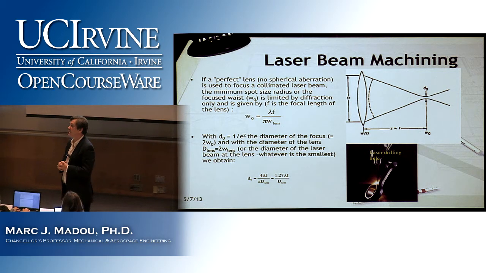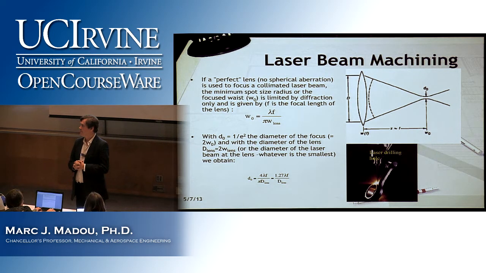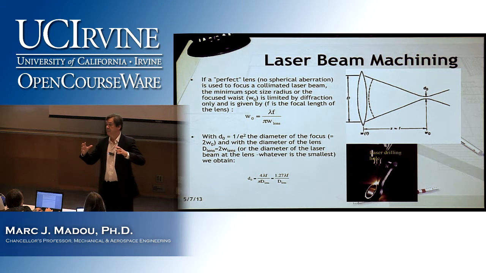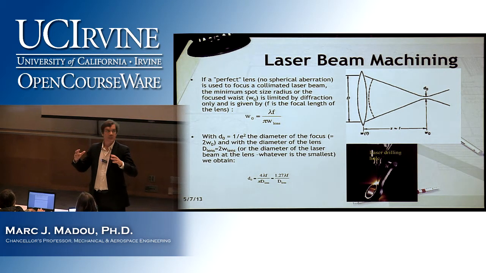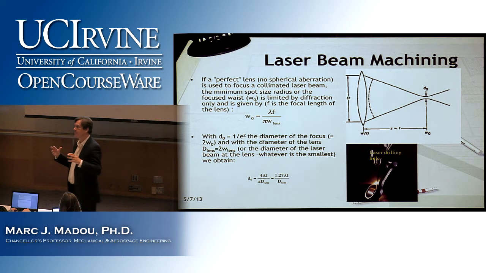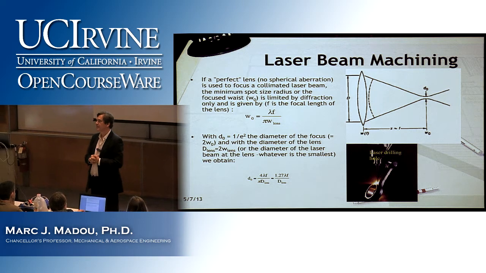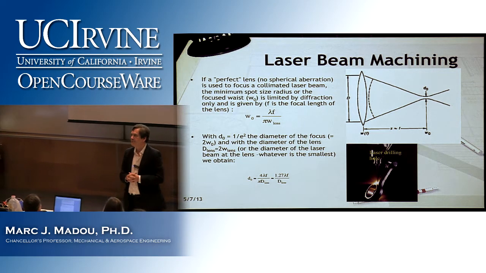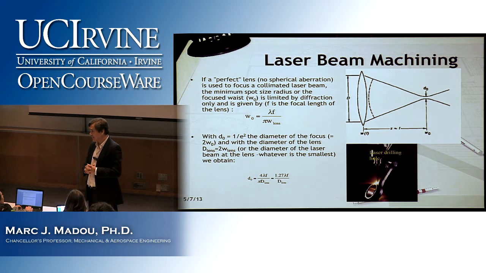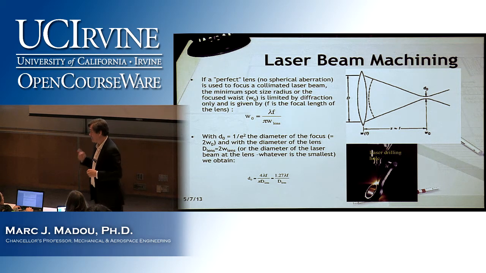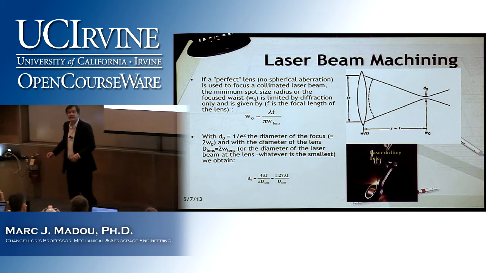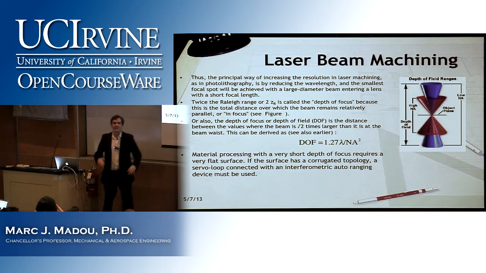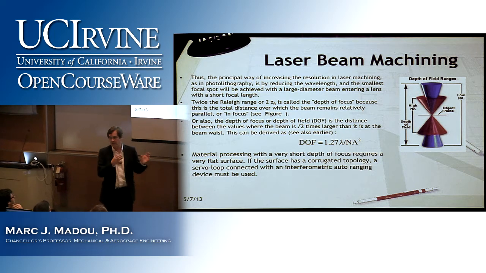And what do you want to do with the size of the lens? Make it very big, because a big lens will lead to, in terms of numerical aperture, what will happen? Sorry? It'll be low. No, it's over numerical aperture. What do you want with NA? You want it to be as big as possible, right? Numerical aperture. And that will mean a big lens. And so you will see that actually the focal distance will have the same kind of perverse relationship to resolution as we saw in lithography.